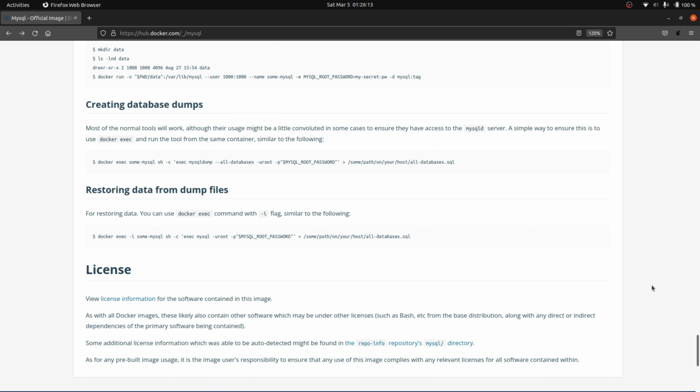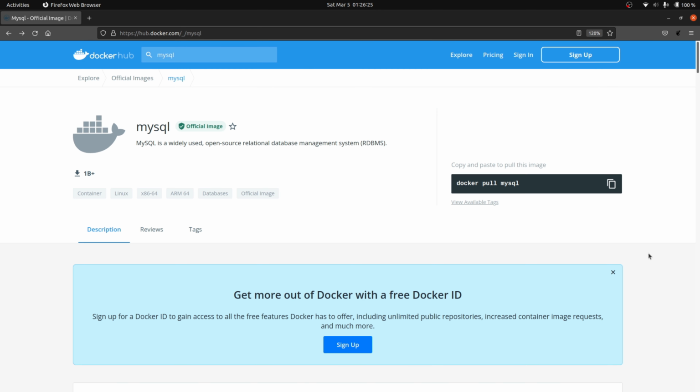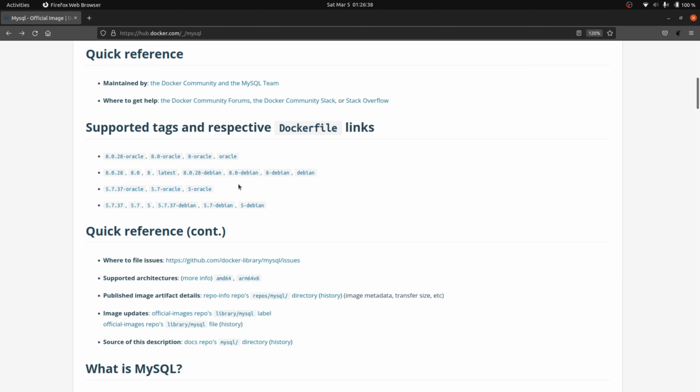So the basics, all the basics about the commands you have here in this very same documentation about the MySQL official image. For running it, we will simply have to use the MySQL name, which is the repository name, and for the tags, any of these are the same tag, so we can use either of these. We are going to use mysql:8. So for running this image, we're going to use mysql:8.